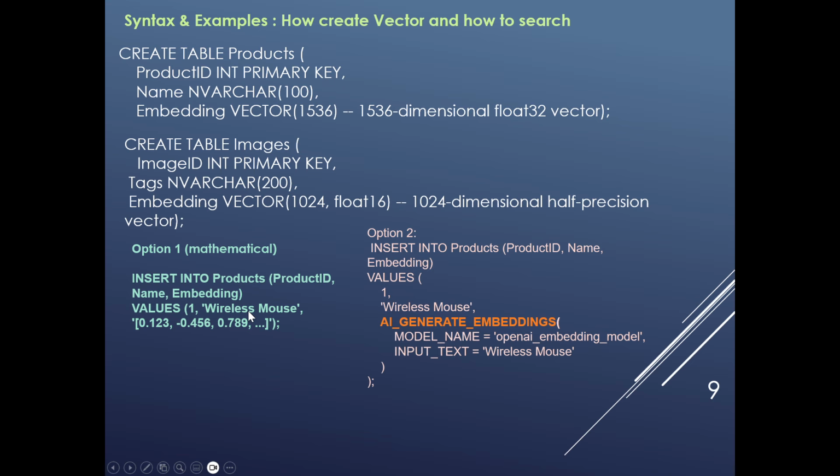Now, there are two. The second thing is how to insert the data in this created table. When I created this table, one thing: I can't put an image in these embeddings. If I have an image, it should also have a primary key, but I put the features of that image.